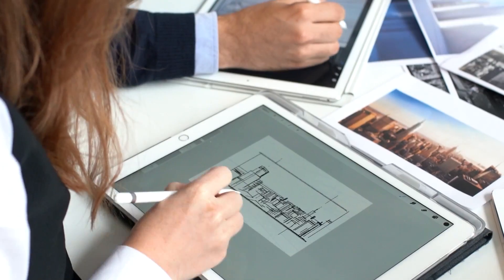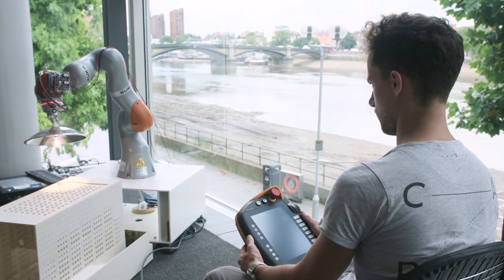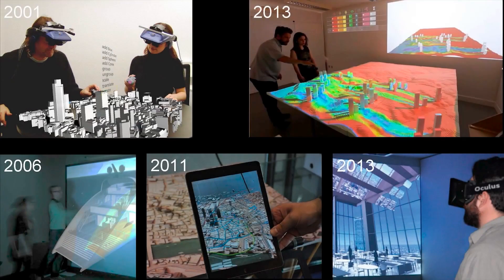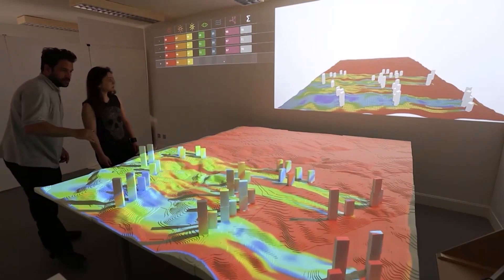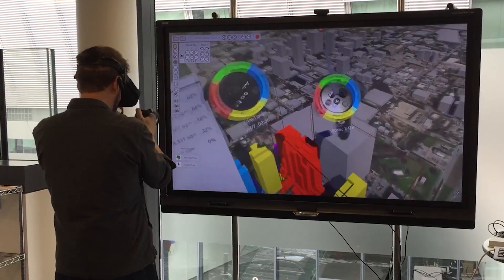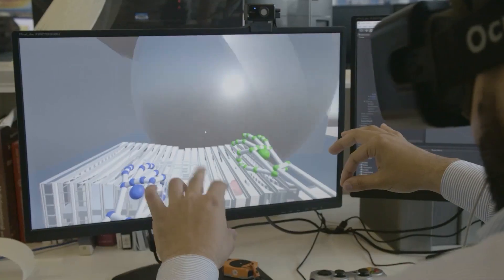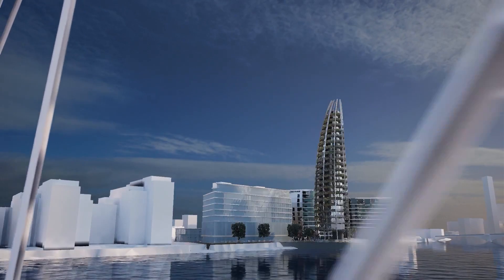We communicate visually using images, films and real-time games engines like Unreal. We've worked on augmented and virtual reality for many years, developing custom tools that allow our designers to create, analyse and experience their ideas in intuitive yet powerful ways. Today, we'd like to tell you about some of our latest AR and VR work.